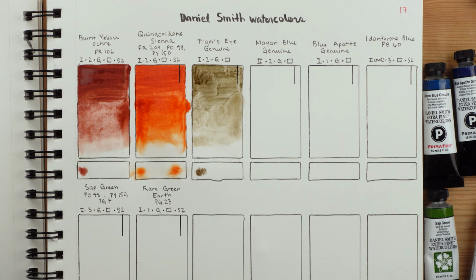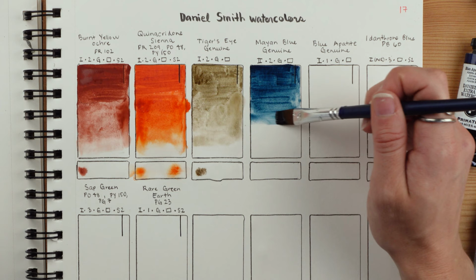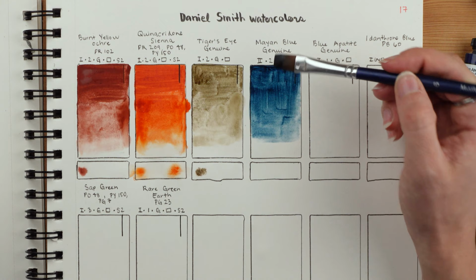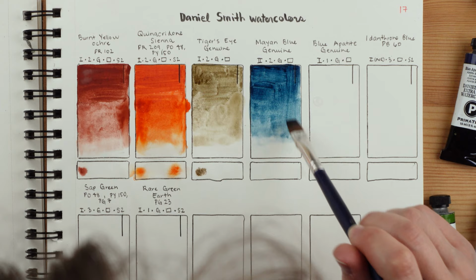Now we will try the blue, Mayan Blue Genuine. So I can really see the transparency because I really see all of my brush strokes. Same with the Tiger Eye. Normally I would use it with more water because that's not necessarily an effect that I am particularly liking, but it's good to know. Let's see how it spreads. Oh, it spreads a lot.